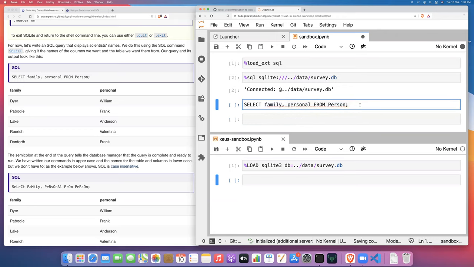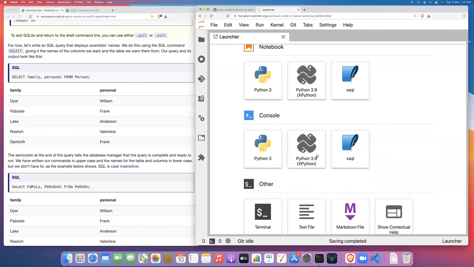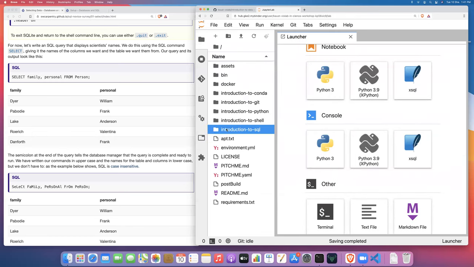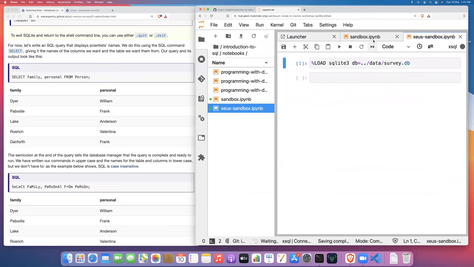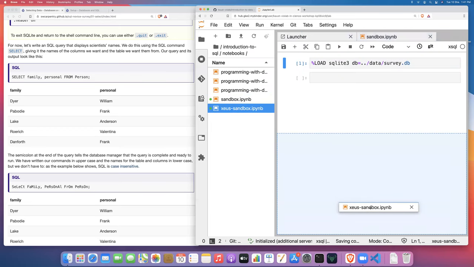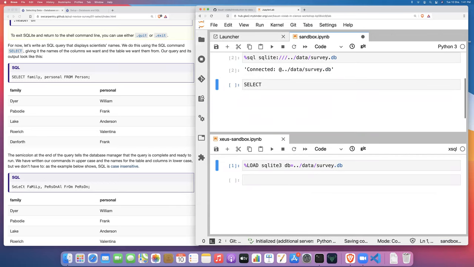What has happened here? Have I talked too long and I've lost my kernel already? Well, let's see if I can get it back. Discard. That looks okay. Let's try again. And okay. So if you also lost your kernel, you can just recover by reopening the notebooks again. I'm not quite sure what happened.